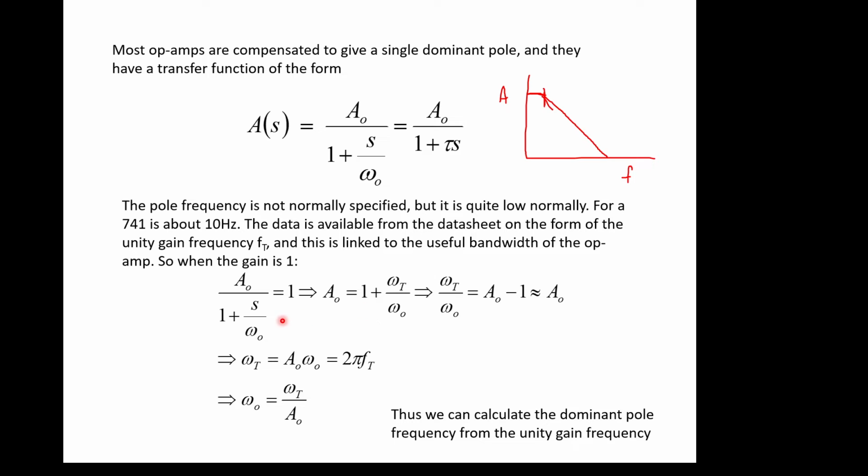There's a little bit of maths here that explains that, straightforward enough, but basically we're just turning the equation round to work out what omega naught would be, given that we know the unity gain frequency and the open loop gain. So if you want to look at that, that's how you do it. Given this, you can calculate this. But also we know it's single pole, so this is 20 dBs per decade anyway, so we can take a shortcut, just put a ruler on a graph and run a line up.